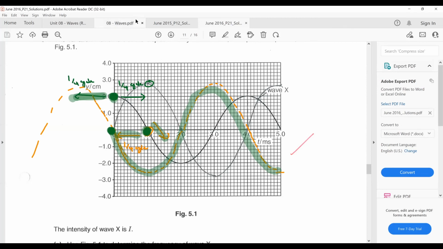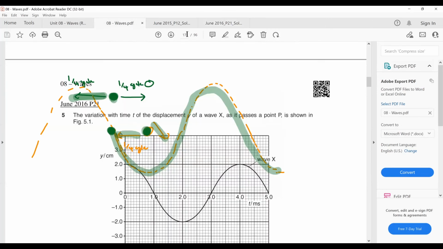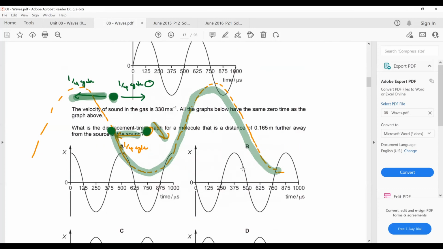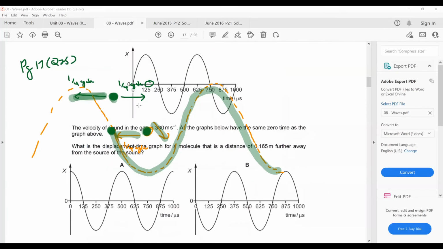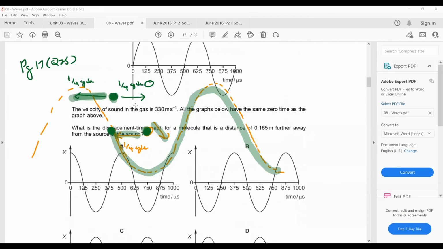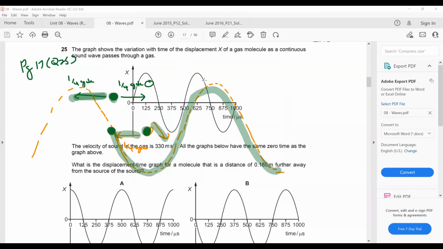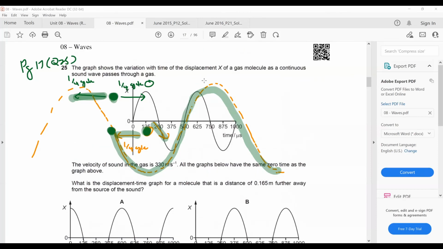Then another one, let me see. Question 17, page 25. The other one that you can probably do as your homework is page 17, question 25. I think I drew it as a difficult question. Okay, it's already 3:30. Should we end the lesson here and then I give you the homework, or do you want me to go a bit more? Yeah, sure. You can just give it to me as homework. Okay, so I'll just give you a bit more.